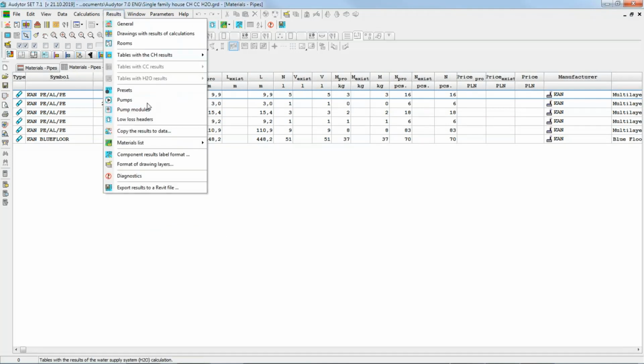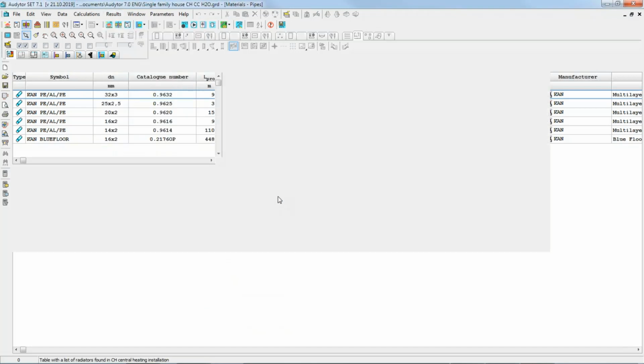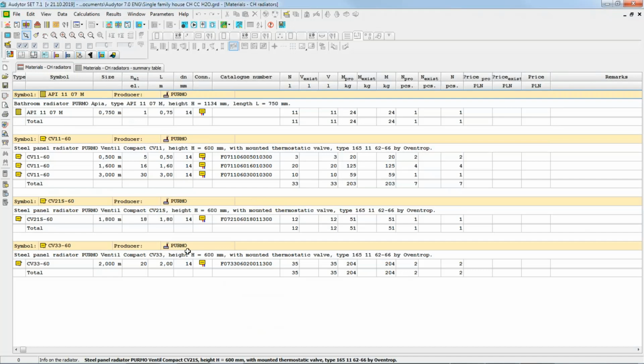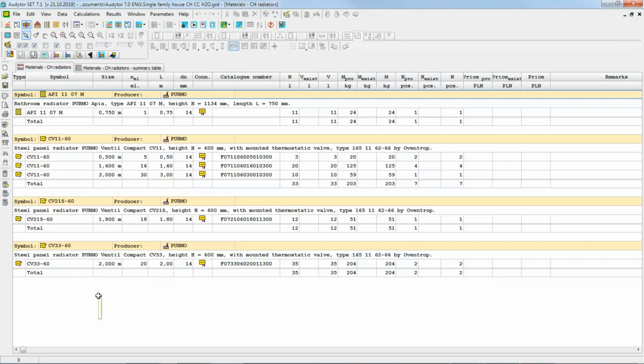And you can see the same for all types of materials, for example, radiators. Again, a more detailed list, so different types of radiators, divided by sizes, and a little bit more synthetic ones. Depending on which one you prefer, you can use it. So to buy the equipment, to prepare the offers, that can be pretty useful.